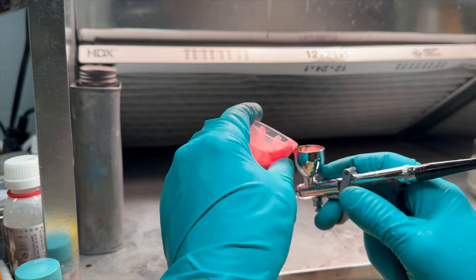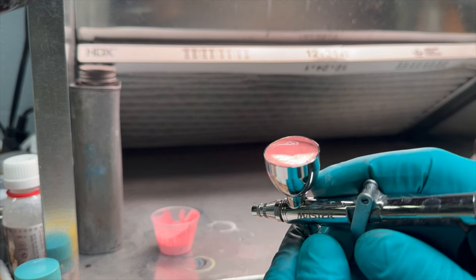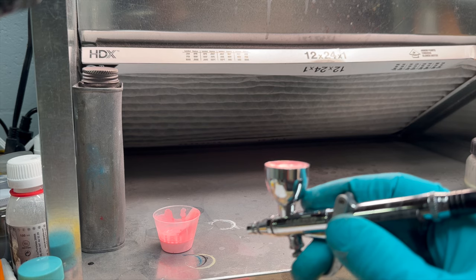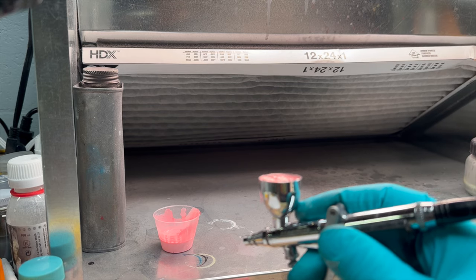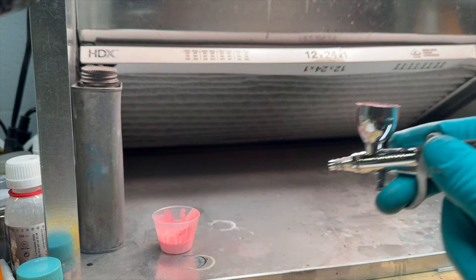Pour it into the cup, and then it's going to start bubbling. What it's doing is it's outgassing all of the propellant that's in the paint. So you just have to wait a little bit and then you can go ahead and get started with it.